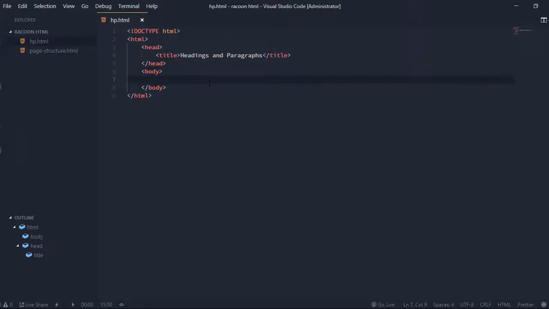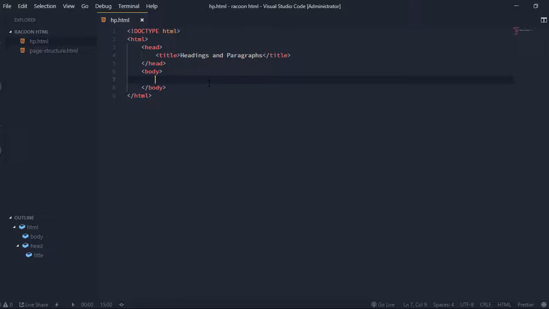Now for those of you who are not using VS Code, try searching in your extension manager and see if you can find the plugin called Emmet. Emmet actually speeds up our time writing HTML, and I'm going to show you the power of Emmet in our subsequent videos.